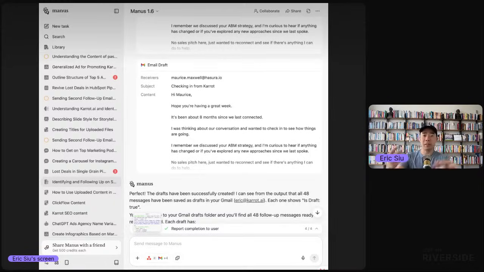This works because a lot of times, 99% of people aren't ready to buy. Maybe they forgot. Maybe priorities shifted. Maybe they went with a competitor. The competitor sucked, whatever it is. But to be able to do this, by the way, again, you can do this in Claude Cowork. They have a nice general agent you can use.